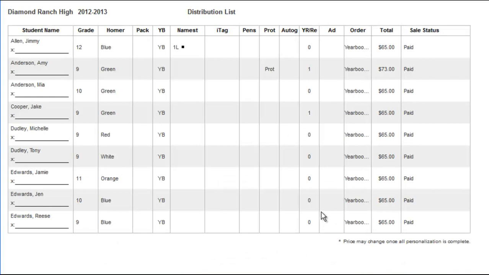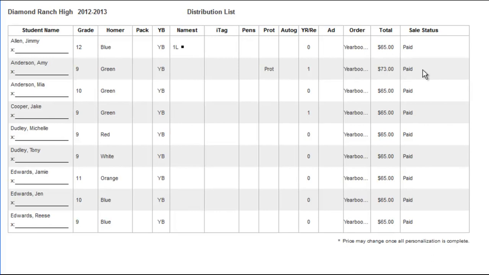Once the list opens up, I can go to File and Print. This list is, of course, formatted to automatically fit on letter size paper, and notice that there's names for each of the individual students to sign or initial when they pick their book up. There's also a list of what options those individuals should see with their book and if they fully paid for their purchase. And here's one more advantage.